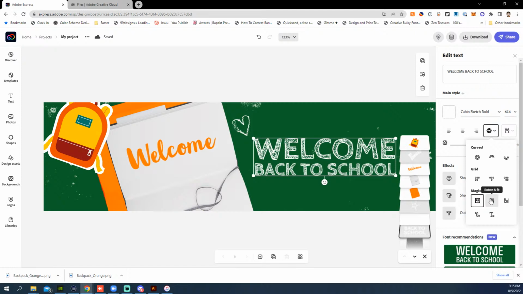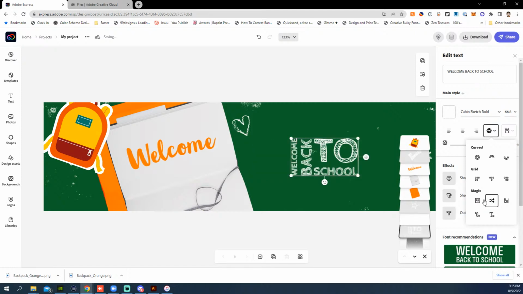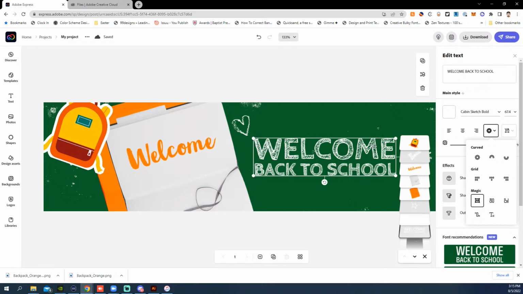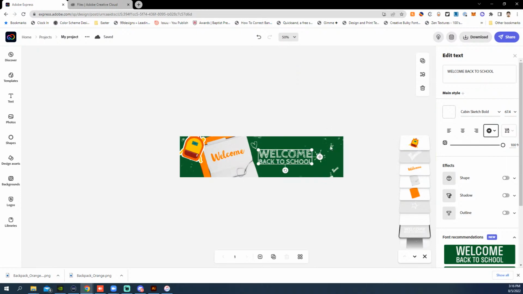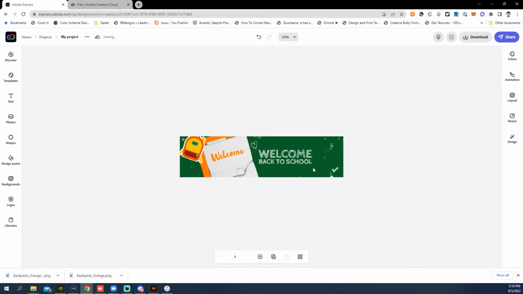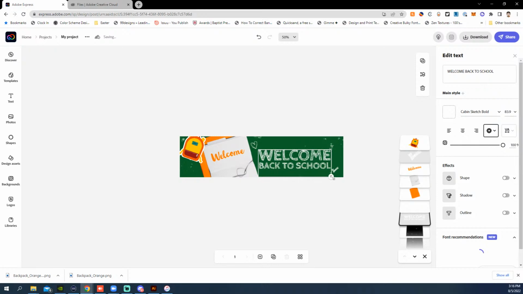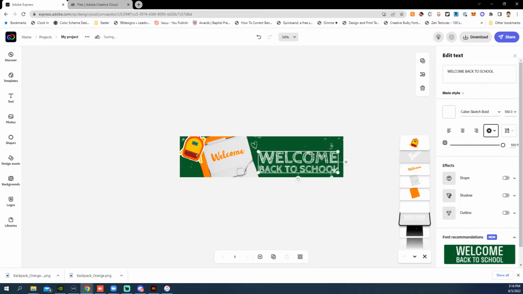Now, we could do this on some other rotate and fit, right? It's going to get really crazy. But there are really cool kind of orientations you can play around with your type. I am going to zoom out a little bit so that we can see some more of this. Let's go ahead and go to 50%. There we go. So I'm going to delete some of this and then bring out our type so we can just get it a little bit bigger on the edge here. That looks pretty good to me.